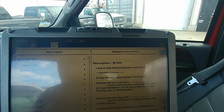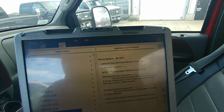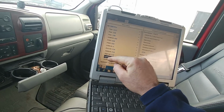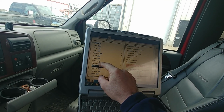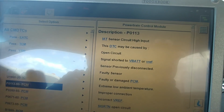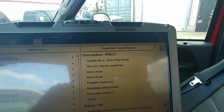Let's see, I wonder if the airbag light is physically burnt out on the dash, it can throw that code. See, we've got the airbag light is on right there. It's so sensitive, it'll throw a code for that, which is weird because you can have a down cylinder and it won't throw a freaking code, but heaven forbid the airbag light have an issue. Right? Safety, yeah, I know. All right, so not much. I mean, that's probably shorted VREF, which could have honestly been it. That could be it. VREF short will kill the truck because the PCM shuts down and resets.